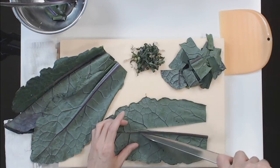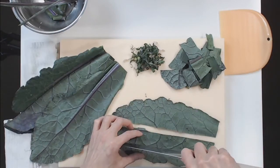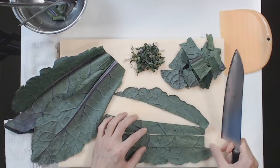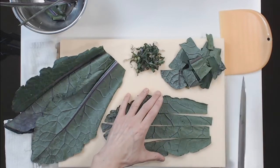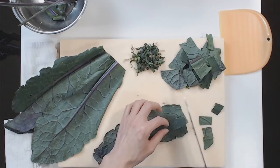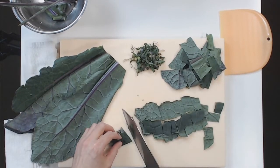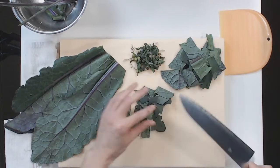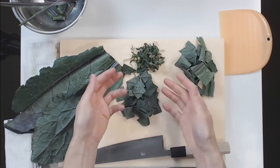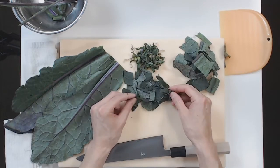Another way might be kind of intermediate chunks. In that case, maybe I would go into sort of one-inch pieces like that. Usually I would just do a whole bunch of them and then stack it up and do something like this. That would be a little bit smaller than the larger size — cook faster. There's no stem in this. In a soup it'd only be a few minutes — just heat it through and it'll be totally fine.